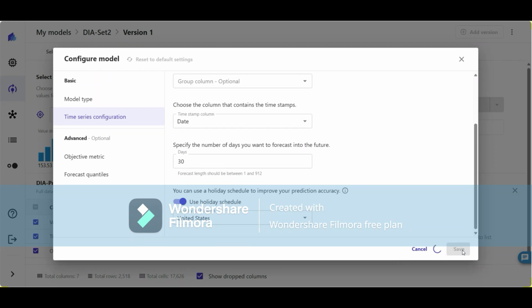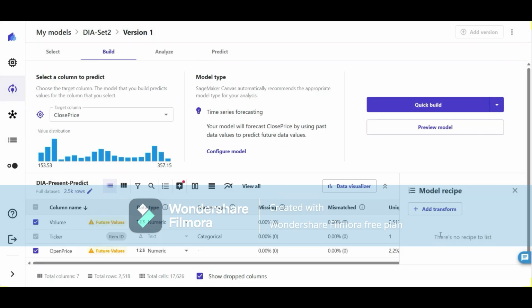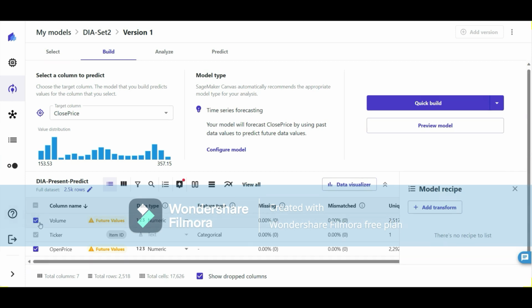And while that is saving, we would also want to share that although it doesn't have fundamentals in it like political events, this model will take into consideration the US holidays, which is pretty unique from this Canvas SageMaker thing. This is not normally able to be done in an Excel environment, so this is one of the benefits of using this ML, right?